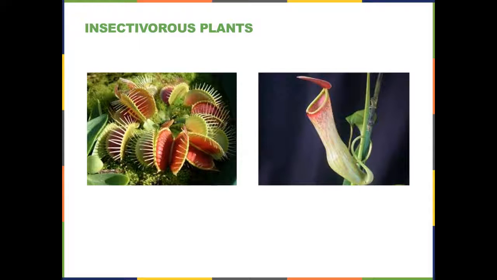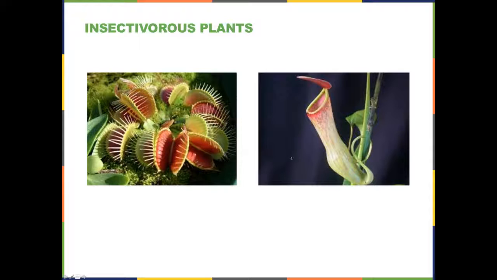We're going to continue our discussion now talking about insectivorous plants. Insectivorous plants, you'll notice that they're green. They have chlorophyll. They do not eat the insects primarily as a food source for the glucose they need to live. They eat the insects for chemicals and other aspects that they need to live other than an energy source.